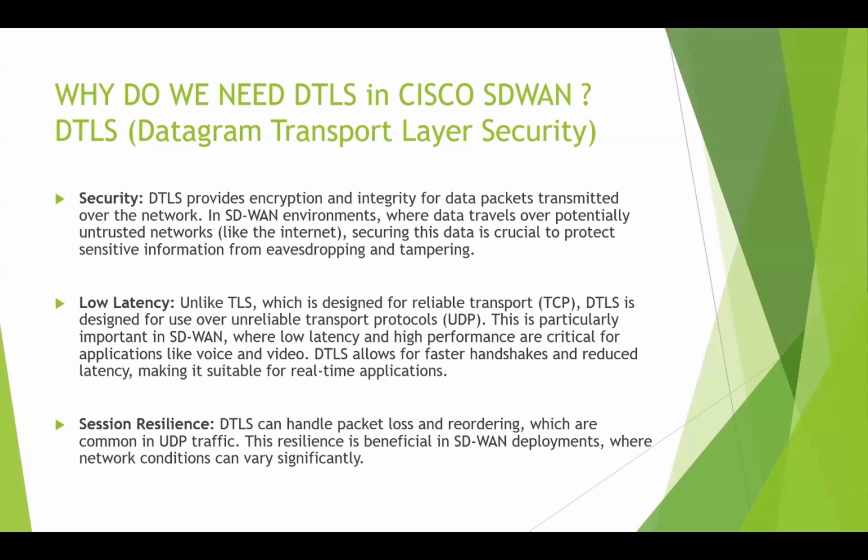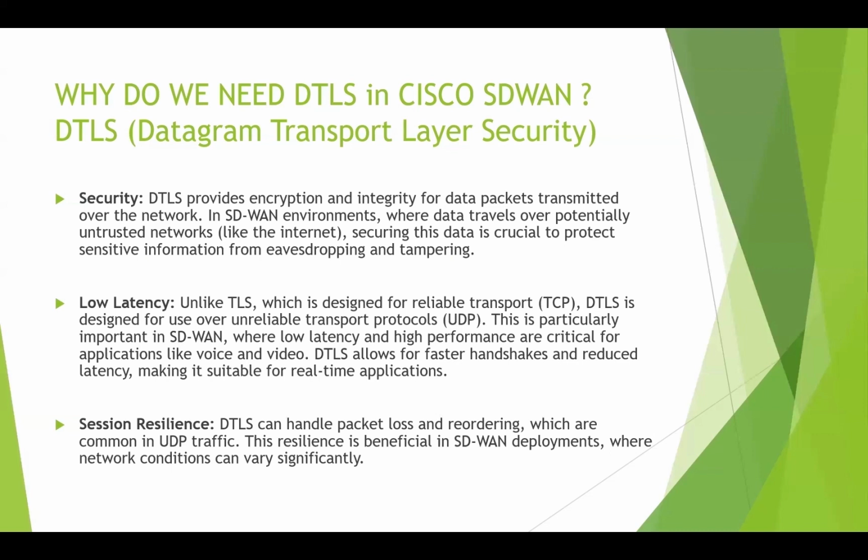Another advantage DTLS gives us is that it is very good when it comes to low latency. It's very fast, and it is fast because it uses UDP, an unreliable transport protocol. The advantage this gives when you are transporting your data is that there is no need for error correction and no need for retransmission.